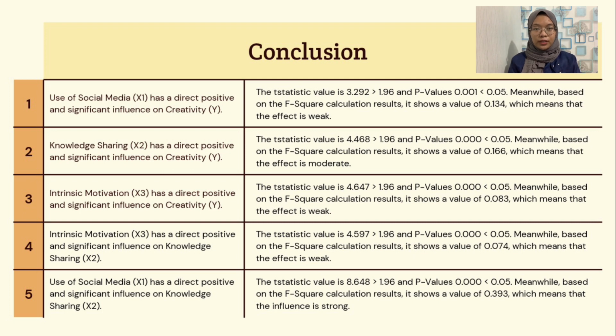The conclusion of this research is that use of social media has a direct positive and significant influence on creativity, and knowledge sharing has a direct positive and significant influence on creativity. Intrinsic motivation has a direct positive and significant influence on creativity. Intrinsic motivation has a direct positive and significant influence on knowledge sharing. And the last hypothesis is that use of social media has a direct positive and significant influence on knowledge sharing.